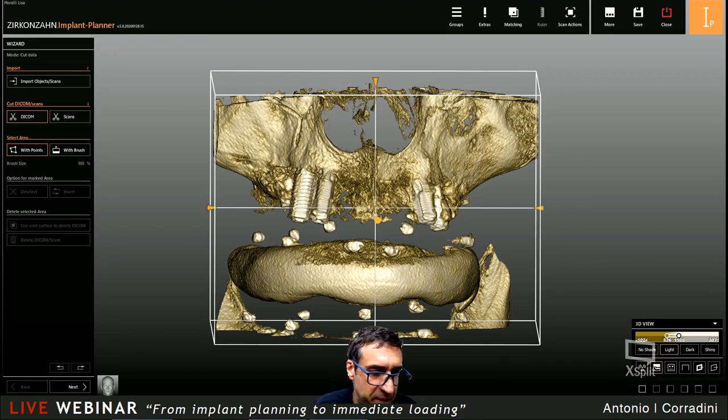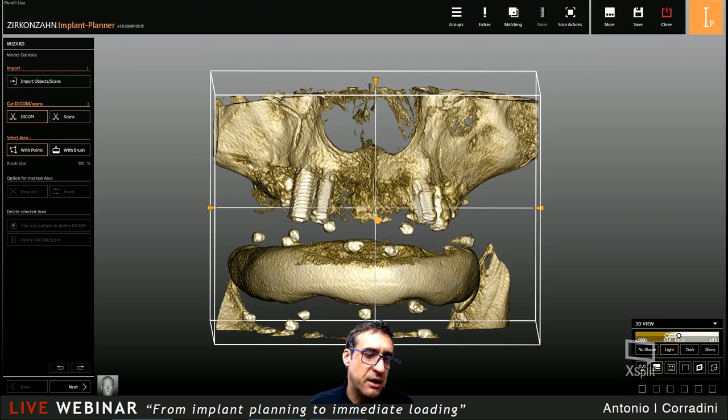If it's the double milling, for sure I mill the first part, and then I will plan here in the implant planner the position of the implant, control the relation between the setup and the new position of the implant, and send everything, send the surgery guide to the dentist, who makes the surgery and sends me back the file for the adaptation, and I mill the hole. And in this way, I'm able to glue the bases directly in the lab.